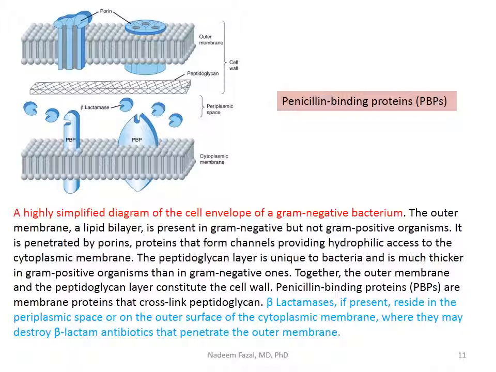Remember, I told you that gram-negative has a double layer as compared to gram-positive. So you have a cytoplasmic membrane, right? And you have an outer membrane. So 2 loaves of bread. I gave you an example of the sandwich, if you remember. And then you have 1 cheese layer in between. So that's the peptidoglycan.